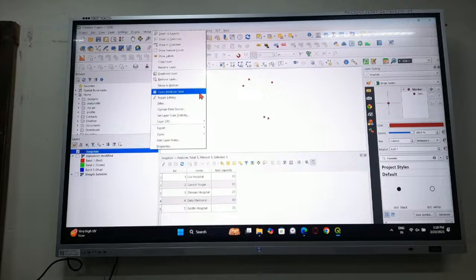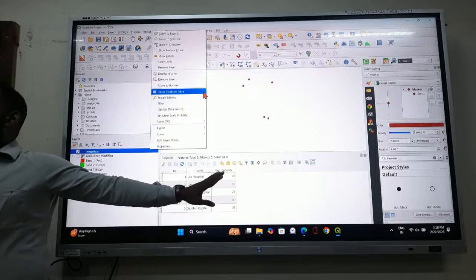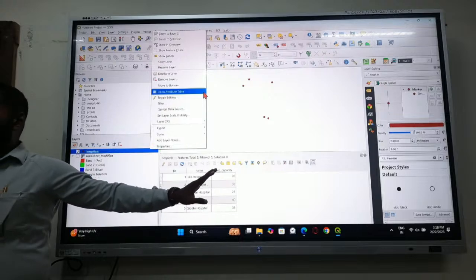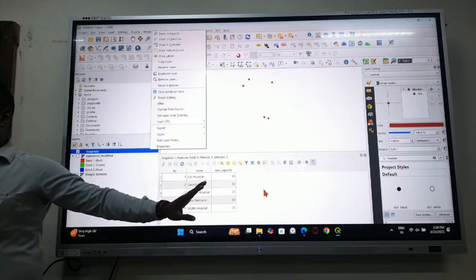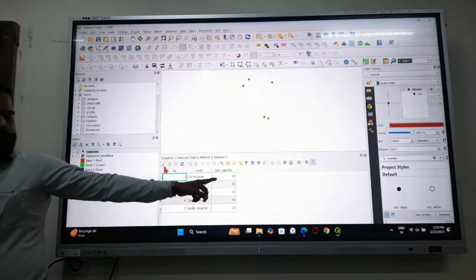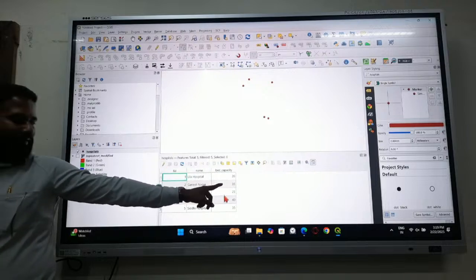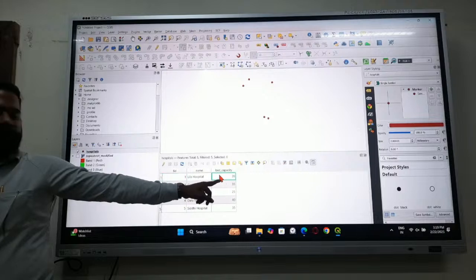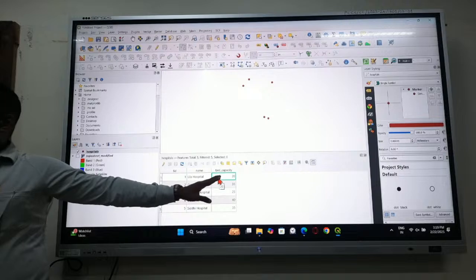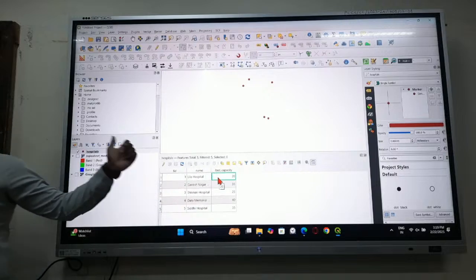Now it has happened that Sia, at the time of adding the bed capacity, instead of 1 put 2. She made a mistake and now wants to edit it. How can we do that? Double click here at 2020. She added 2 instead of 1. Now we can't edit it directly over here because it's not in edit mode.